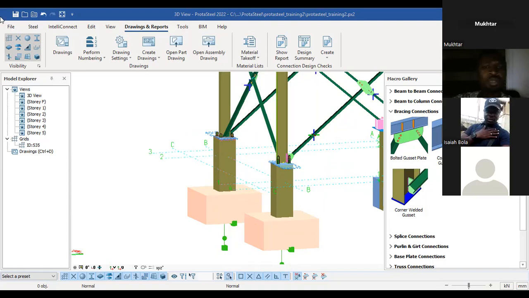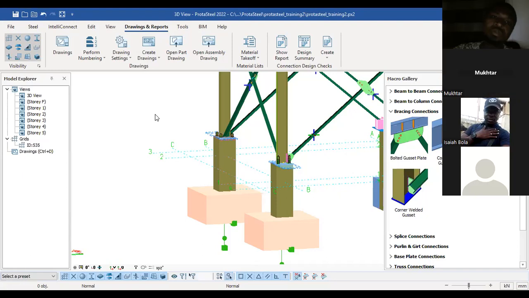When you click on Prota Detail, everything that has to do with the reinforced concrete part of this design will be there. So reinforced concrete goes to Prota Detail, then steel goes to Protasteel. That's how Protastructure is.